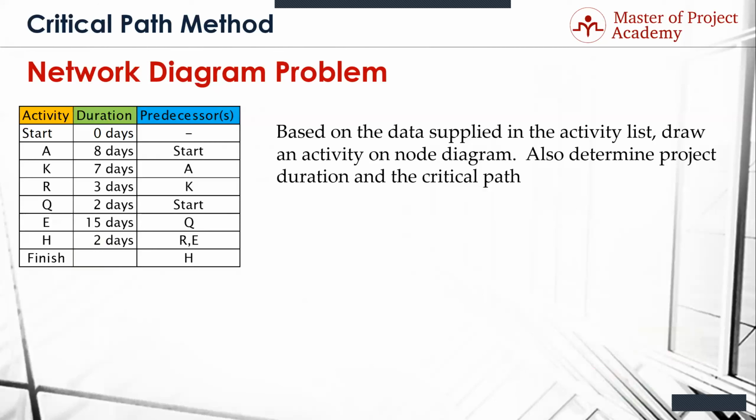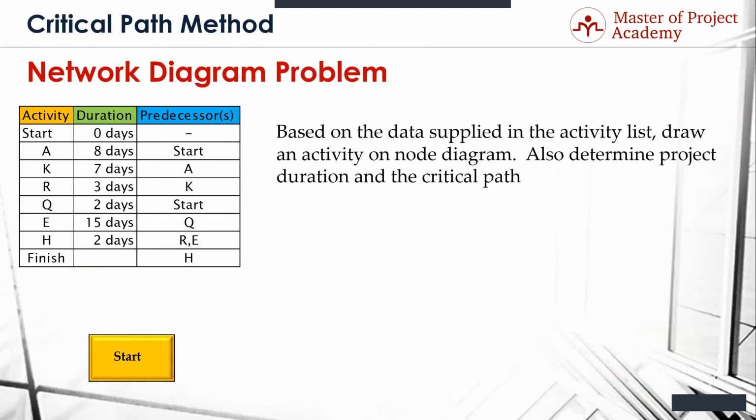So what did we get? What'd you get for the critical path? It's the start, A, K, R, H, finish, and that's a path of 20. Okay. 20 days. Did you get that for critical path? You get that same thing? No, it's the longest one, right? Right, the longest path. Start, A, K, R, Q, E. I'm not sure if we have a QE in there. Maybe. I don't know. Sorry.